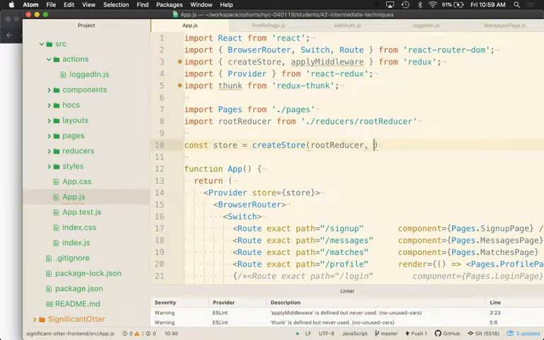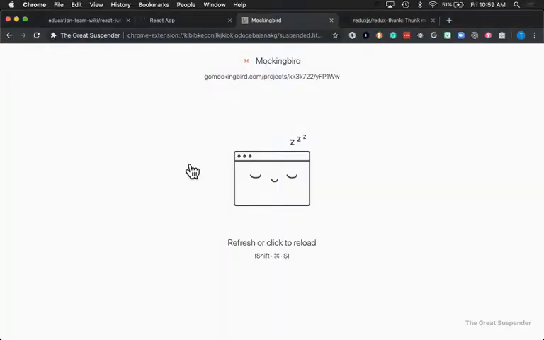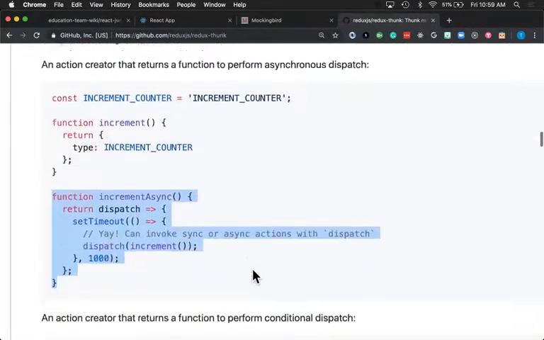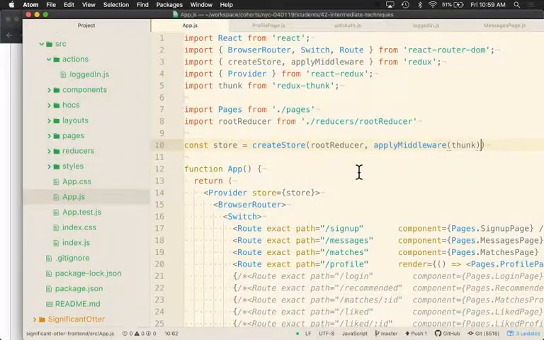We're going to use middleware called thunk. So thunk is a piece of middleware for Redux. And what this middleware allows us to do is, instead of returning an object, and we got an error before saying you must return a plain object from an action creator, or dispatch must take in a plain object, instead, what we can do is just return a function which will be given dispatch.